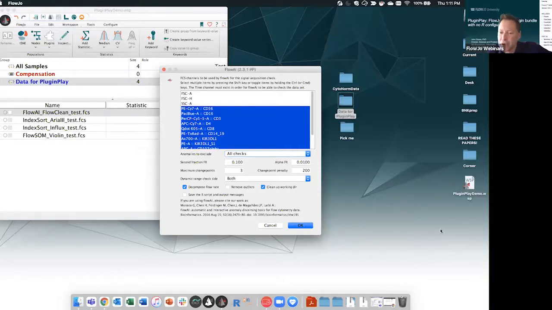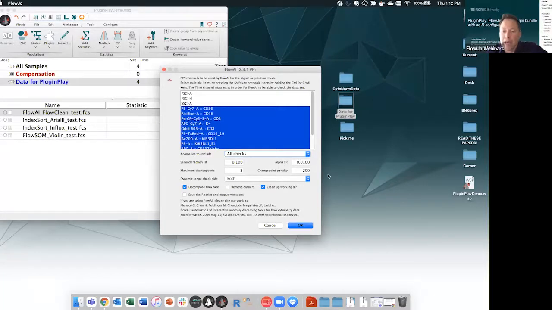I'm going to hit answer live to a few of these to clear out the queue. Let's see, from Shannon, how do you handle spectral data from the Aurora in FlowAI? So if it's a FlowAI question, yeah, no real difference. What FlowAI is looking for is consistency over the time of acquisition. And so it's saying, did you see a spike in flow rate? Did you see a drop off in flow rate? Did you see a signal that suddenly became dramatically brighter or dimmer and so forth? And all of that, whether it was from the Aurora or any other cytometer, is going to be something that we can test for in FlowAI. We can check how many events are pinned to the maximum minimal axis. So no real special treatment needed.